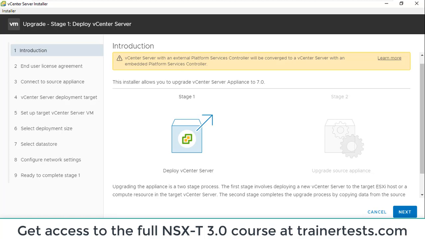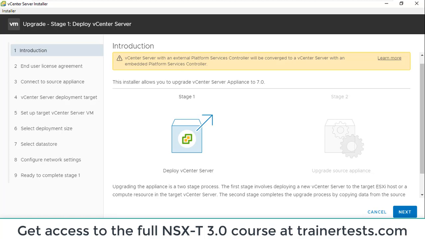A couple quick things here. There are prerequisites that you have to complete before performing this upgrade. We have to make sure that our clocks are synchronized between our ESXi hosts and our domain controllers, and that vCenter is also synchronized. If I were using an external Update Manager, I would need the migration assistant running on that Update Manager instance.